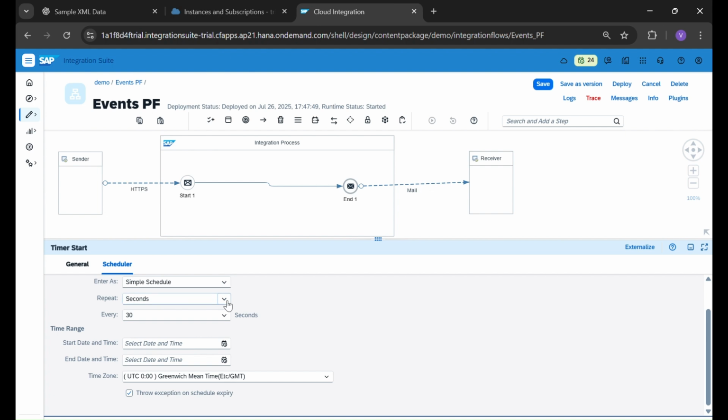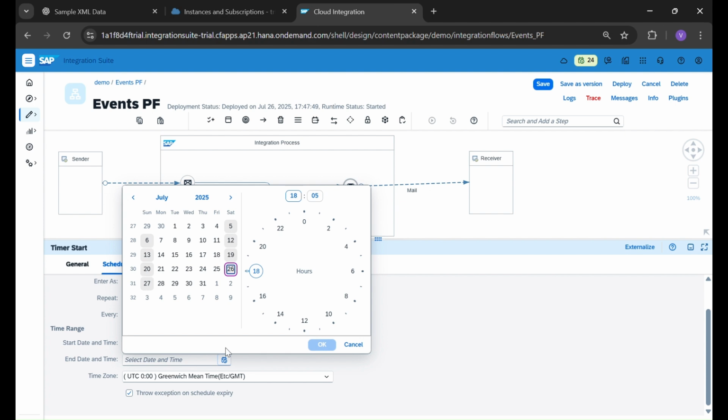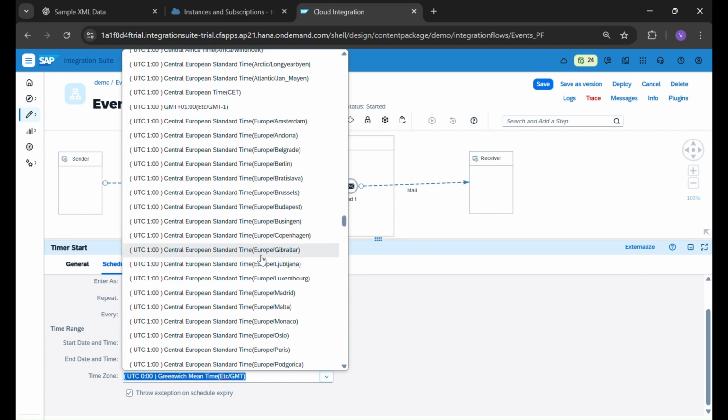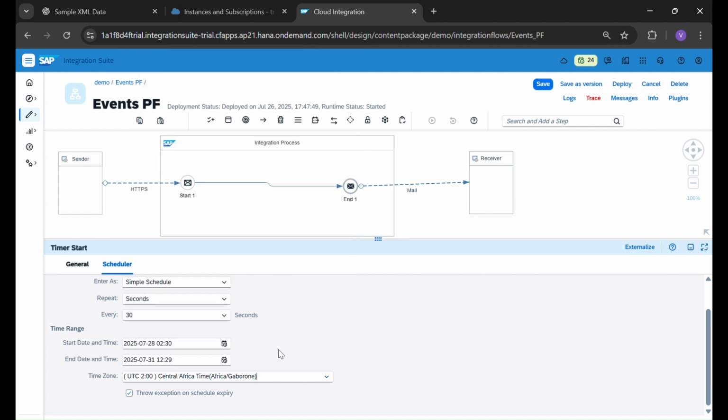Like that we will use the timer start, and a time range also we can select, from the 28th, 2 o'clock, 2:30 to the 31st, 12:30. And this is the time zone. We can select our time zone.